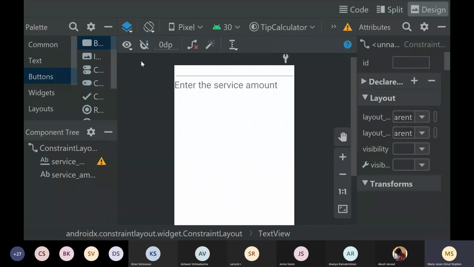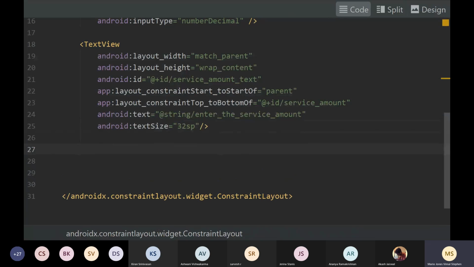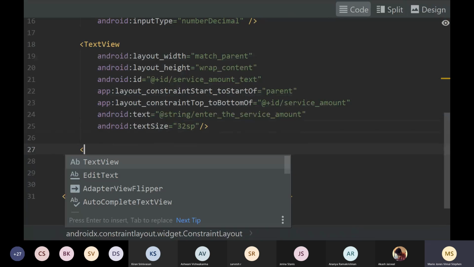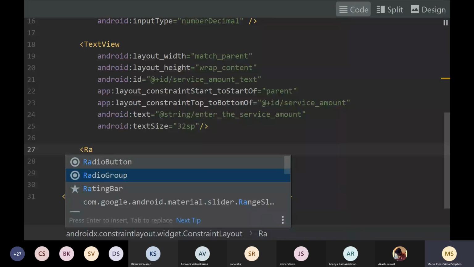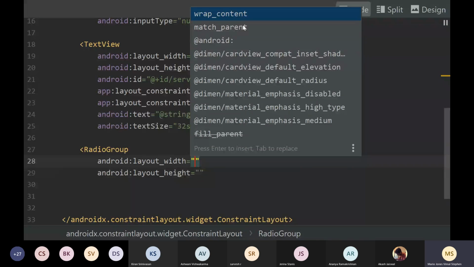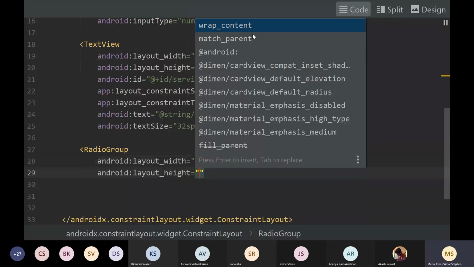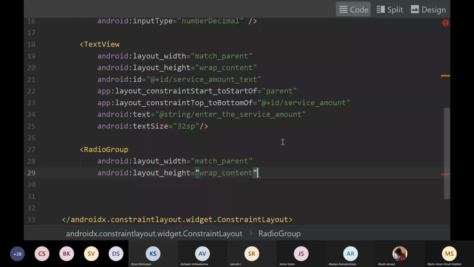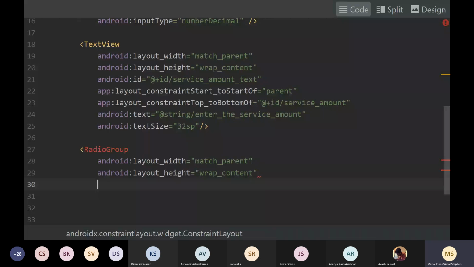The next thing that we want to do is have the radio buttons. First, we need the radio group. The same thing, the width would be match parent, and the height would be wrap content, and every view needs an ID, and I would give it as radio group. The ID is radio group, and we need the constraint.